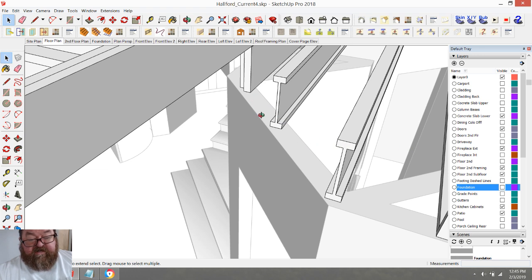Getting detailed now, man. So this rim board will come to this corner right here. And then this rim board will come to there, to that corner. Oh, but I got it in a 1/2 inch, don't I? Dang it. See, this is where that 1/2 inch thing is I'm gonna wish I hadn't. I wish I hadn't.